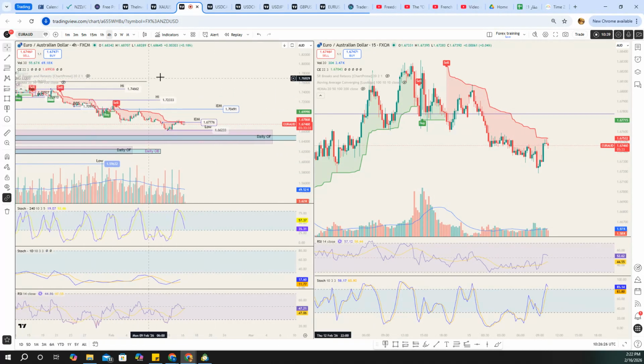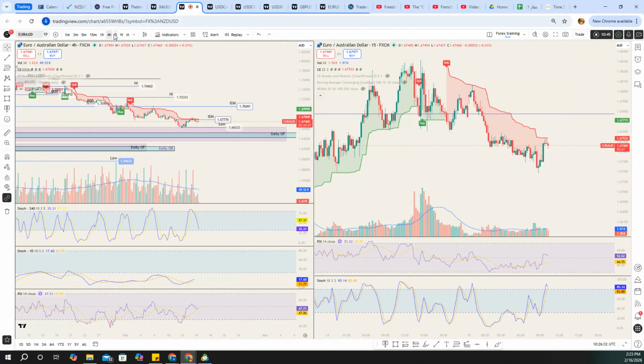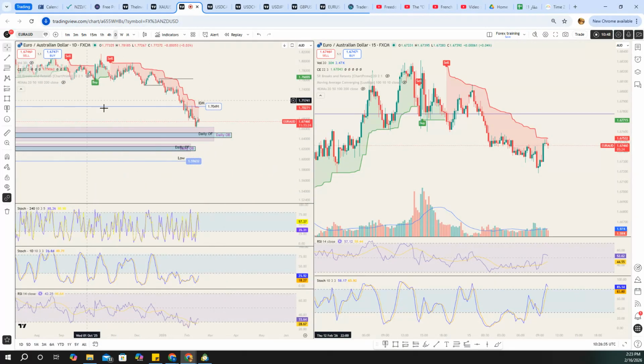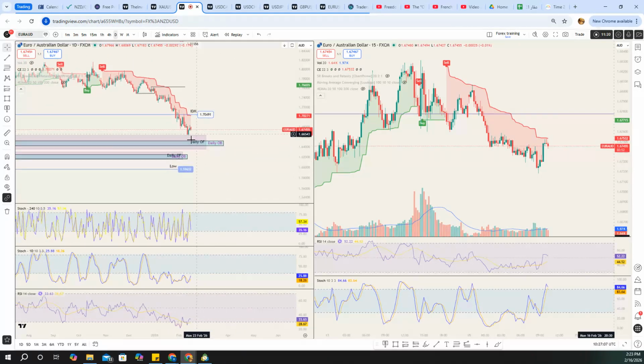So today on the Euro AUD we have a skewing, although the daily is having a reaction from the order flow, which is actually a good reaction. Yet we are going to wait. There are many indicators saying that the price is going further down. And we have the order block here, the decisional order block, and the extreme order flow and order block. So at this time, there is nothing to be done here.